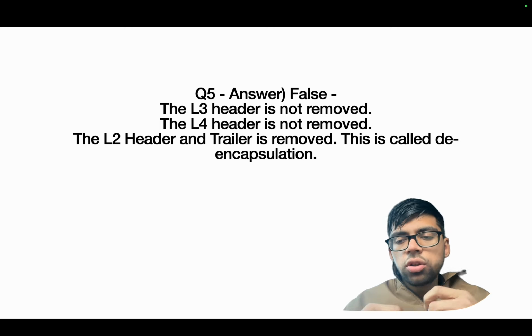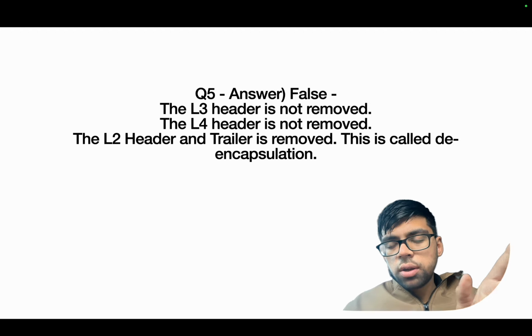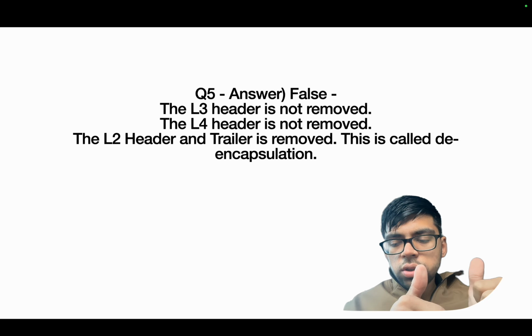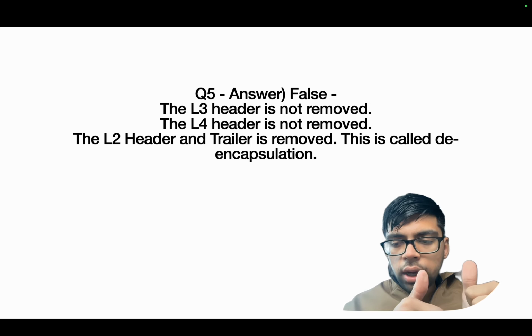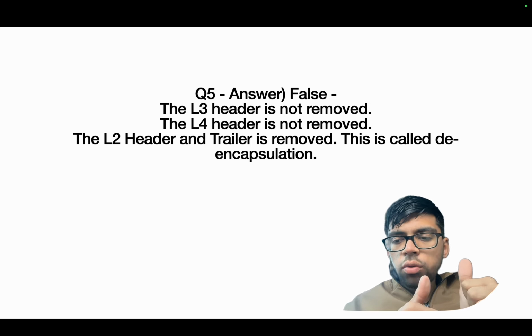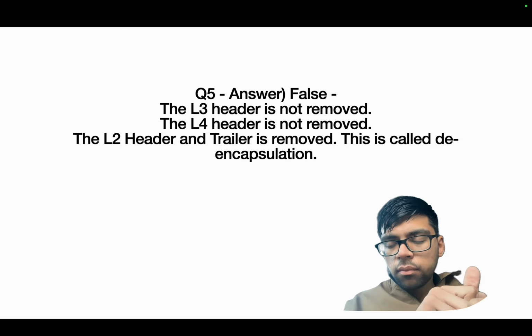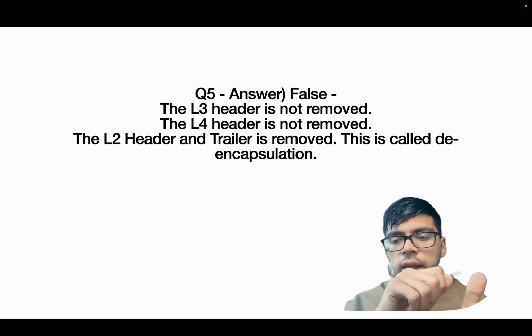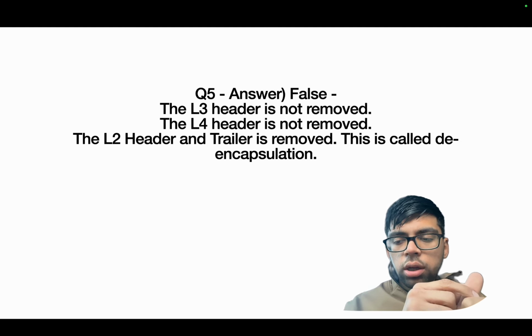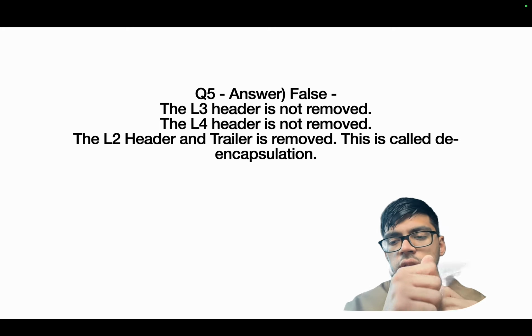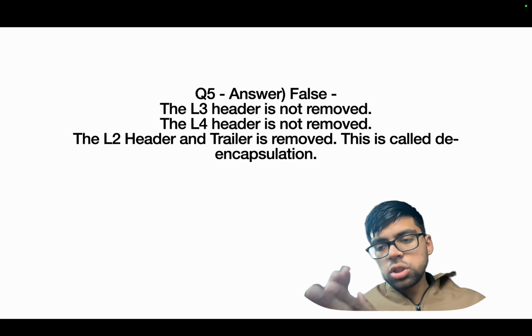The source and destination MAC addresses change when it's PC1 going to switch 1. Then at layer 2 we've got a source MAC address of PC1 and a destination MAC address of switch 1. When the packet gets to switch 1, the source MAC address is switch 1 and the destination MAC address is router 1. Then when it gets to router 1, the source MAC address is router 1 and the destination MAC address is router 2. Every hop we're changing the layer 2 addressing.